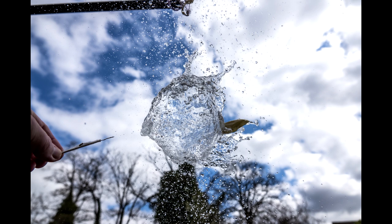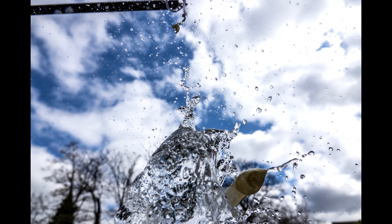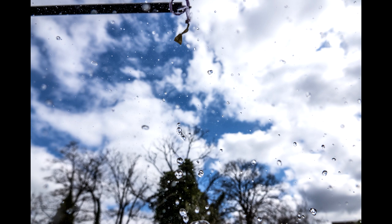I thought I'd aim up at the sky, because normally people just shoot across the garden or whatever, and I thought, you know what, having a bit of blue sky and clouds in the distance might be a bit different. It actually brought the water droplets into a bit more interest as well, and showed up more than I thought they might. I did wonder if they would disappear into the image, but they didn't, so it was kind of cool. Something a little bit different, so yeah, maybe think about a background, maybe try a different background.